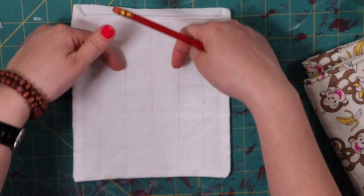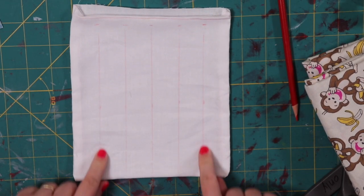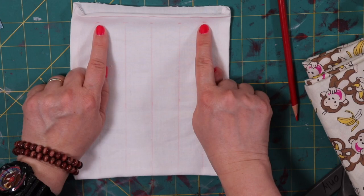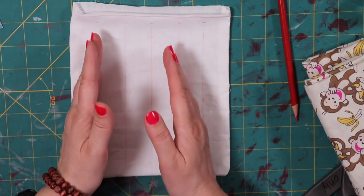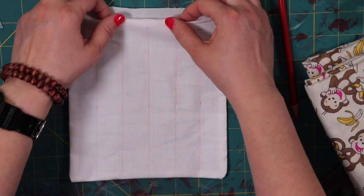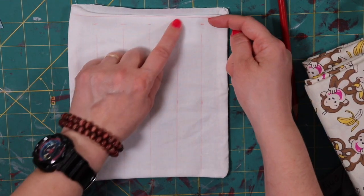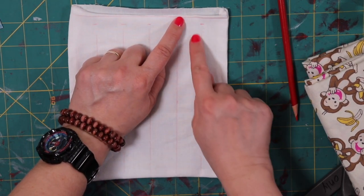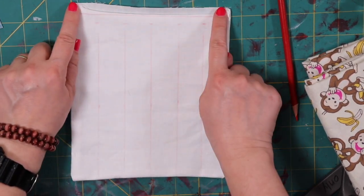And then we'll be able to fill the channel. So I'm going to do that from here all the way up to those marks right there. And then I'll quit sewing right there. So that way it leaves us a channel, it leaves us an opening, and it leaves us a space to fold the fabric to the inside to then be able to sew here. Now there's going to be a little gap right there, and we're going to sew that shut as well, but it won't be till after we get this seam done.